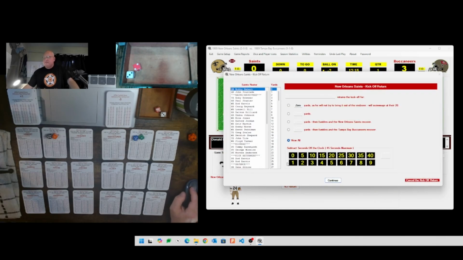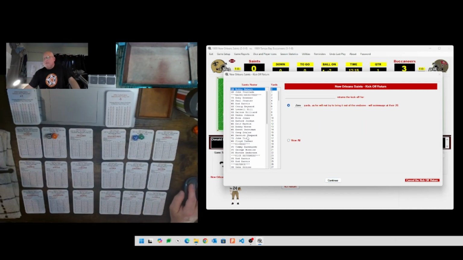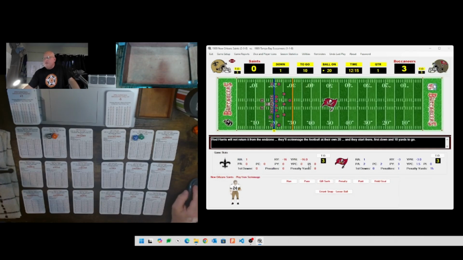And that's Rod Harris again. So we got 1 to 12 is going to be a touchback. And we have a 9. So he's going to take a knee. Probably not a bad idea with all the weird things going on with them. And they're going to start 1st and 10, 12-15 to go on their own 20-yard line. Now down 3-0.